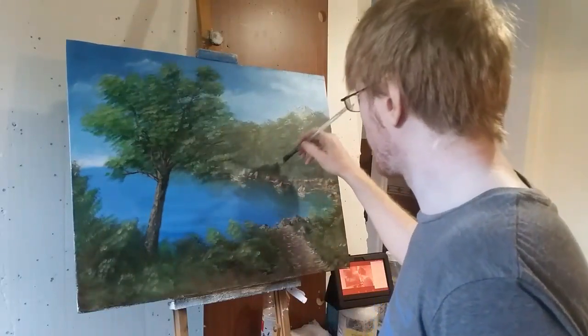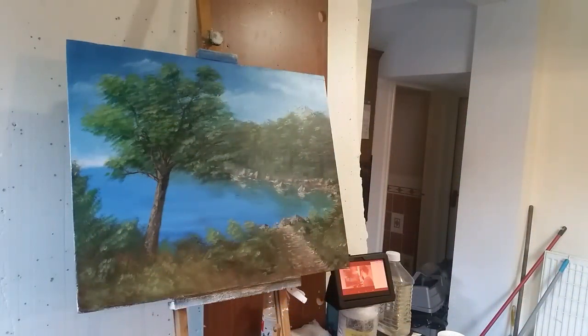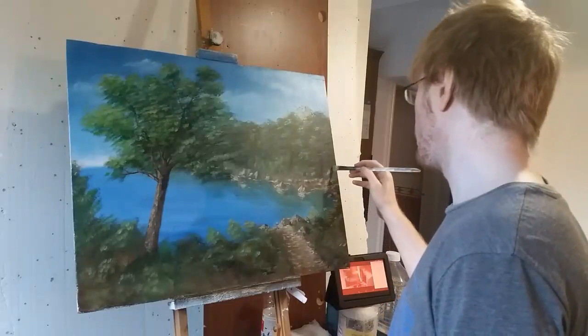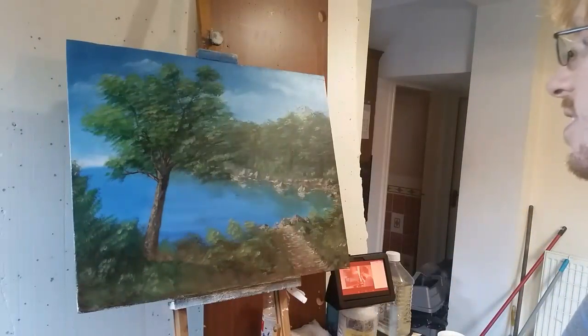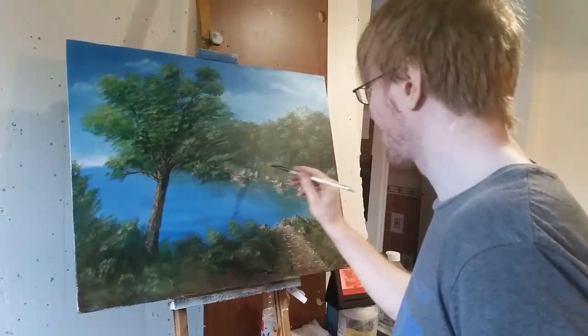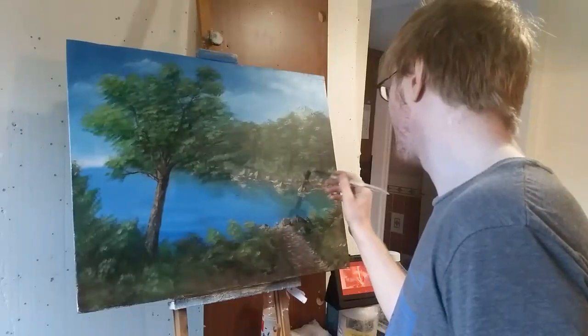Oh, one thing I do need to do is probably a bit too much of the same colour there, to be honest, but let's see, change it actually. Different colour. Adding some dots again there.